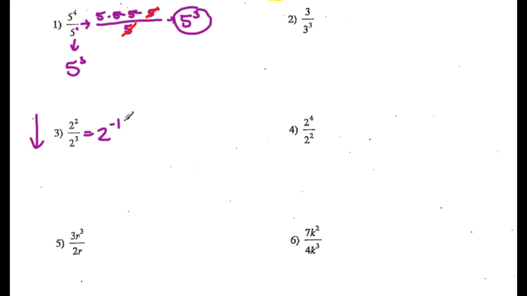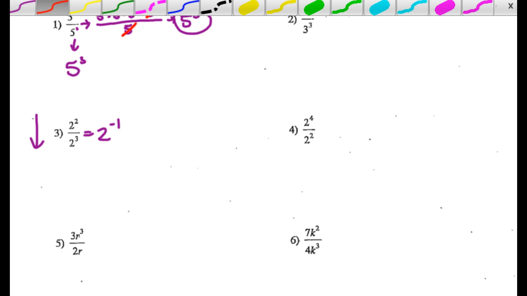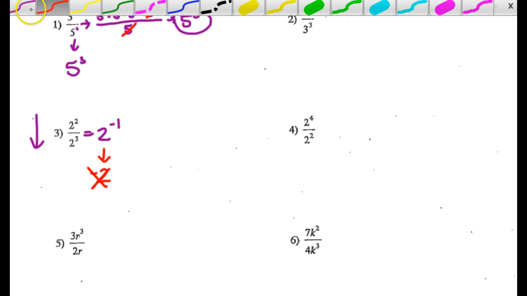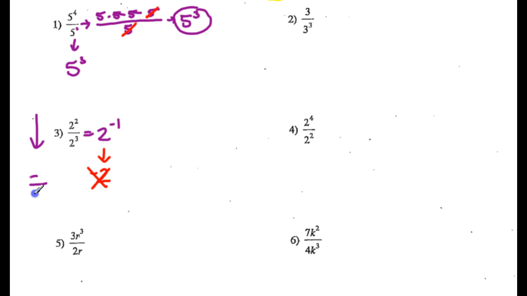Okay, so now this is our second property that we're going to introduce here. We cannot have negative exponents in our answer. Okay, now here's another thing. This is a mistake that people make, so don't do this. Some people think 2 to the negative 1 just means negative 2. It does not. Okay, you can't do a negative exponent. It doesn't make the numbers negative. We can only do positive exponents. So here's our property. Basically, like that first video told you, a negative exponent means the reciprocal. So it means if you have a fraction, you flip it.